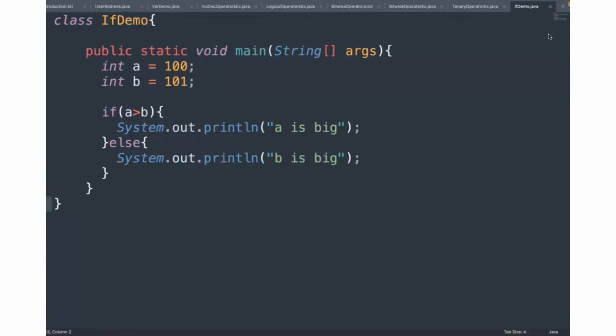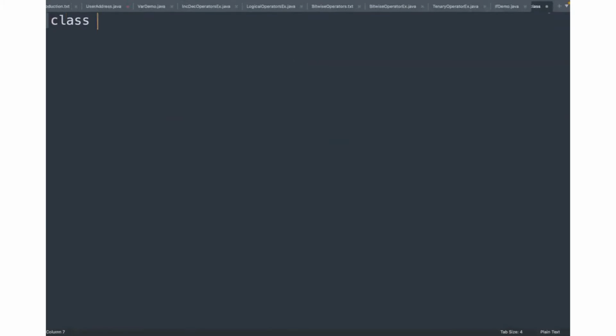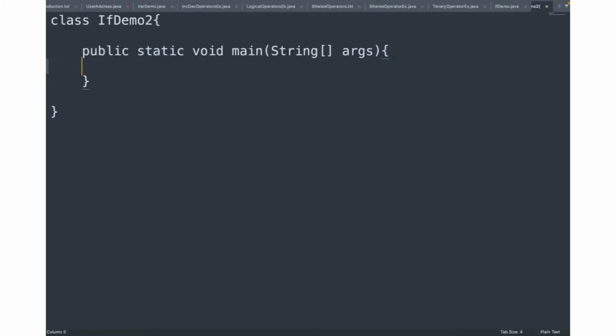Okay, so let me take an editor. I'm going to my editor. My editor is Sublime Text. I'm clicking on new file. So let me write a class. How to write the class? Class keyword followed by if demo 2. Open the curly brackets and write everything inside the class only. What is the first statement I need here? I need a main method. That main method should look like: public static void main followed by String args. Now I will give an input. Input name is a, and its type is integer.